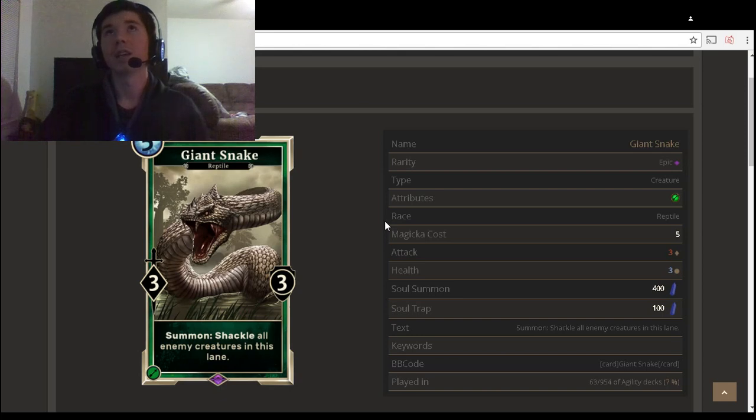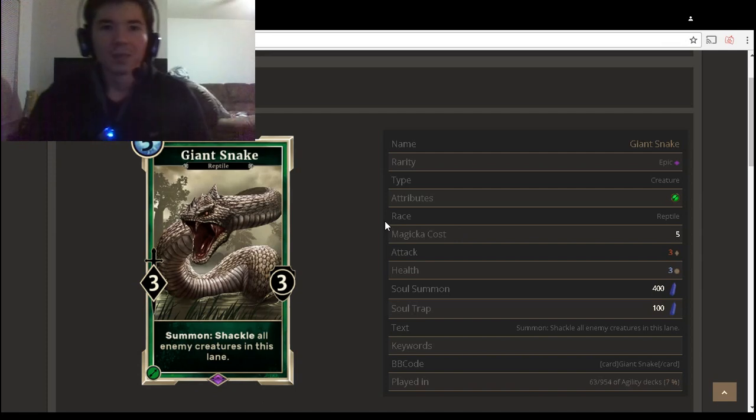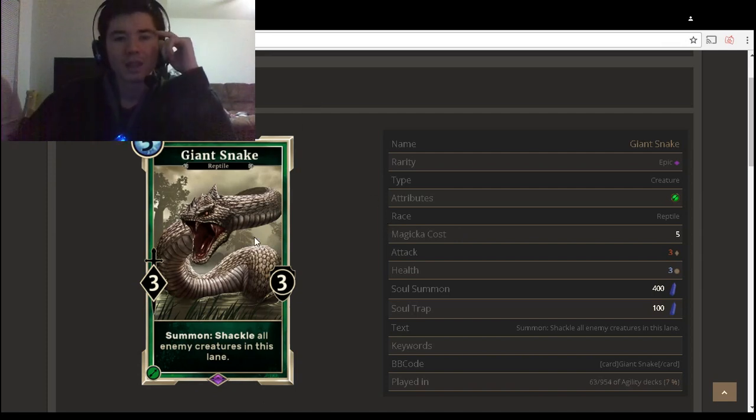He was running, what was it? Oh yeah, it was Mage. He was running Mage with the Shackle synergy, so yeah. I think this guy could see play in the future, but for now he's probably a safe Soul Trap, but definitely in the future, I think with even 1 expansion, we'll probably see some broken combo with this guy or something, some crazy thing he can do.